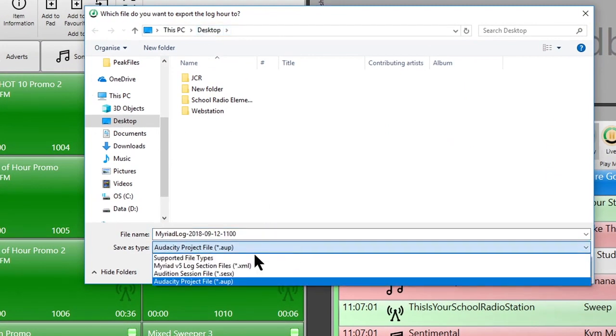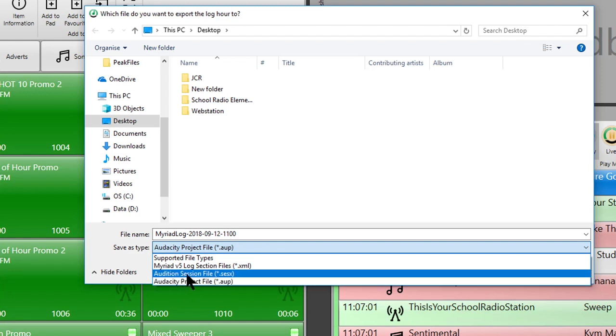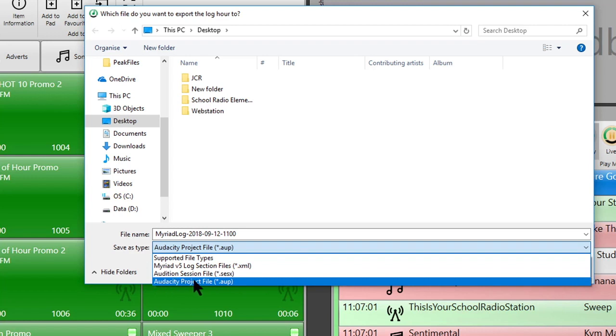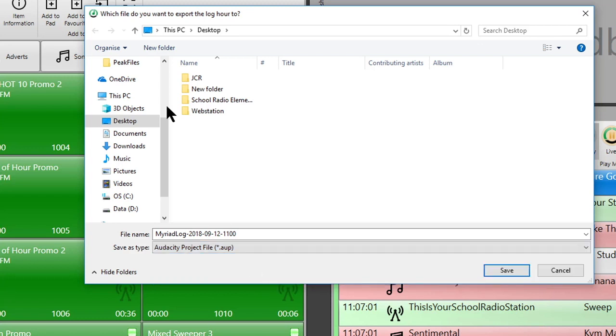I also want to make sure I've selected Audacity as my option. We can export either an Audacity project or an Audition project. Audition is a multi-track editor created by Adobe, and Audacity is an open source multi-track editor that is available for free, so you don't have to pay for that one. So I've selected Audacity project file here.